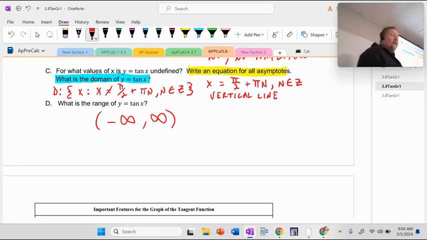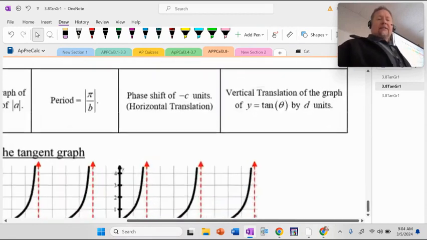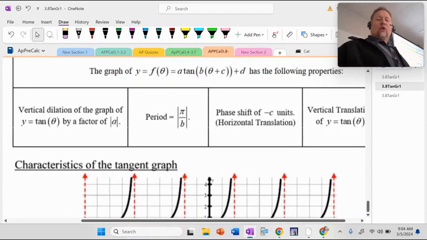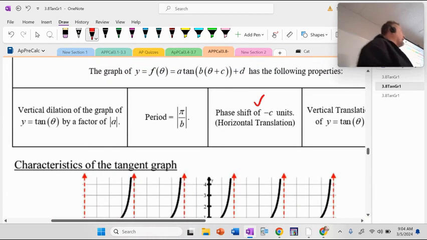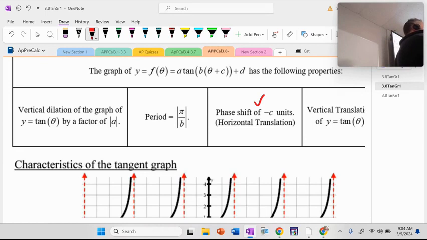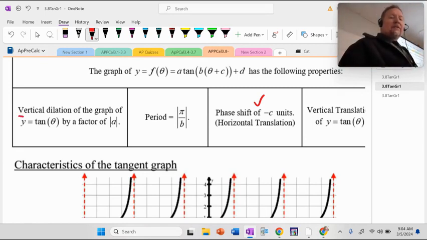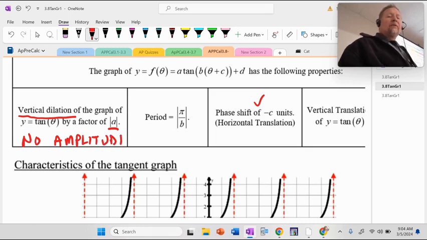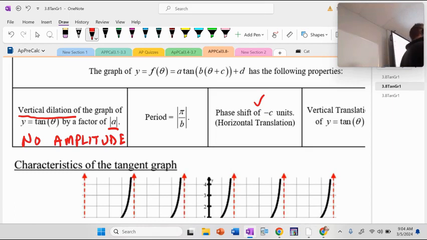So now we get to the brass tacks of it. We're going to wait on a phase shift, right, left. We're going to get down the schematics of changing the period, and then up, down shifts are not that big of a deal. But I want to make sure you put here, this is a vertical dilation, so I will ask for A, but there is not an amplitude. You can never call it an amplitude because there is no high-low point. That's what amplitude means. I gave you a physics definition of that when we did sine and cosine. So there is no amplitude, but I will ask for an A.